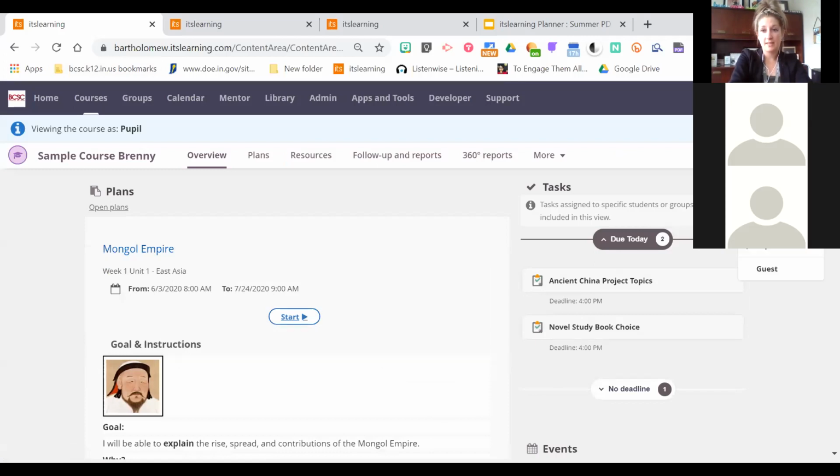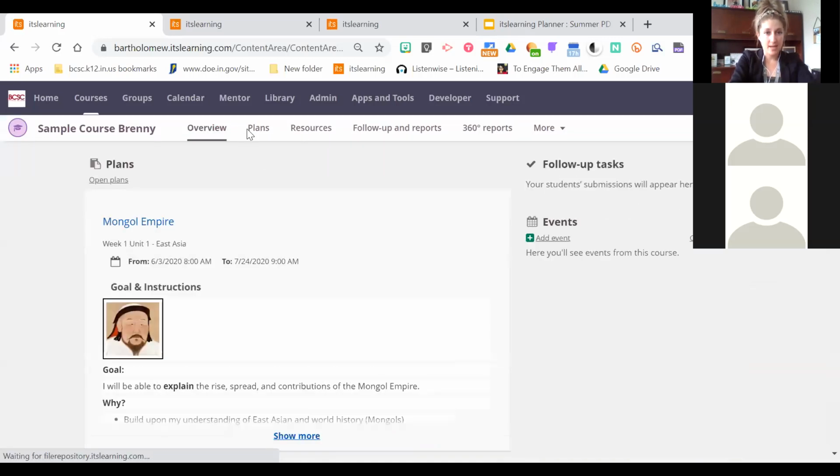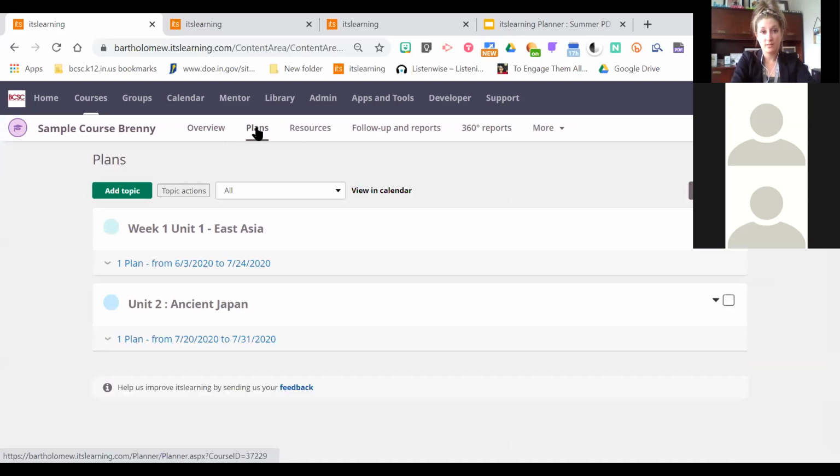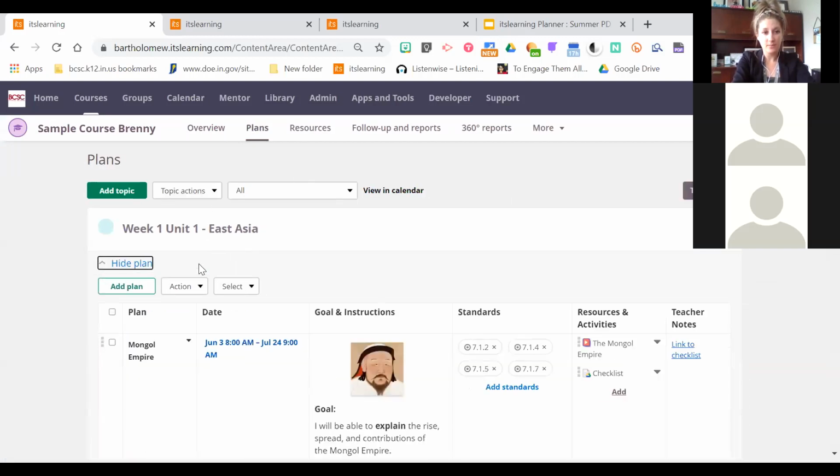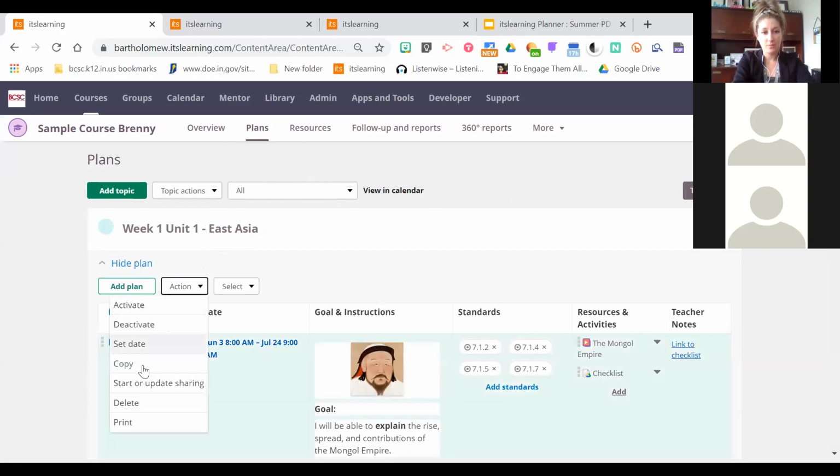From year to year, plans can be copied over from one course to another. If you are working with other grade level teachers, maybe in your building or in different buildings, and you figure teamwork is better than just one person doing this all by themselves, they can make plans and then you can copy them into your course if you want. It's the same as you copy resources over from the resources tab. If I wanted to copy a plan I've already made, that's actually what I did to put the ones in this course, especially this first one. I wanted this to be copied over. I select it, action menu, and then copy, and I can select the course I want to copy it into.